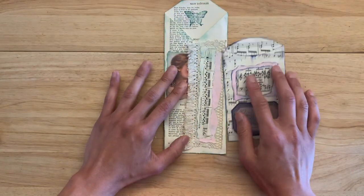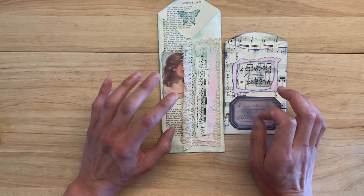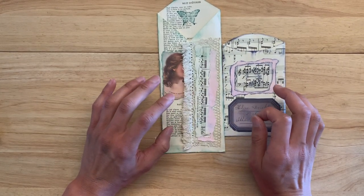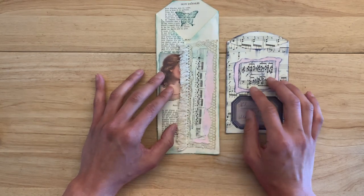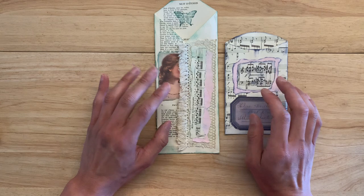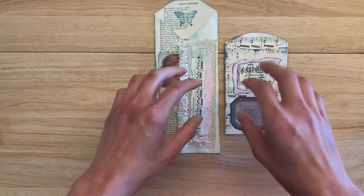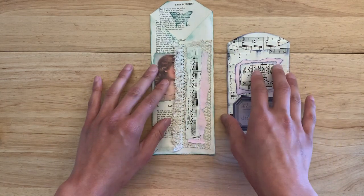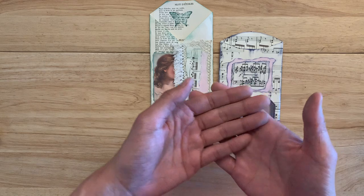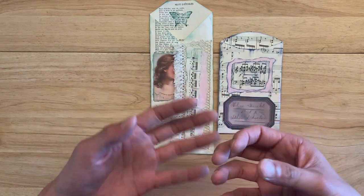And that's something I've started to realize, why I love junk journals and all the different crafting that comes with it, because you can just literally keep going on and on and on and rip things up, add things to something else, alter things, modify things, color things up, layer things on top of each other, and you don't ever have to really throw anything away if you don't want to. You can keep using things over and over again.